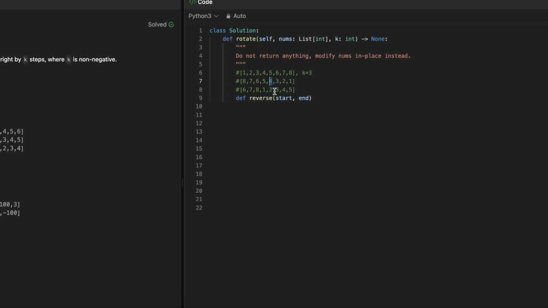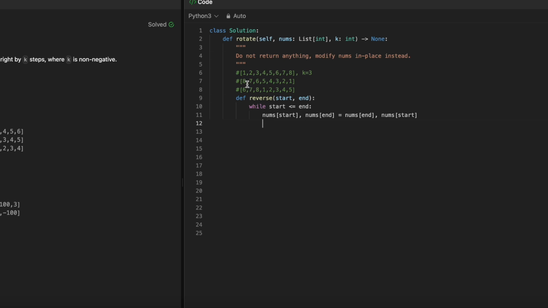And then you realize the start pointer is going to go here and the end pointer is going to go here, so they're going to overlap and cross each other, which is when we know we can stop the swapping process. So this shouldn't be too hard in code. While the start is less than or equal to n, so there's no crossing over, we just want to swap those 2 elements. So nums at start, in Python you can do this just with a line like this.